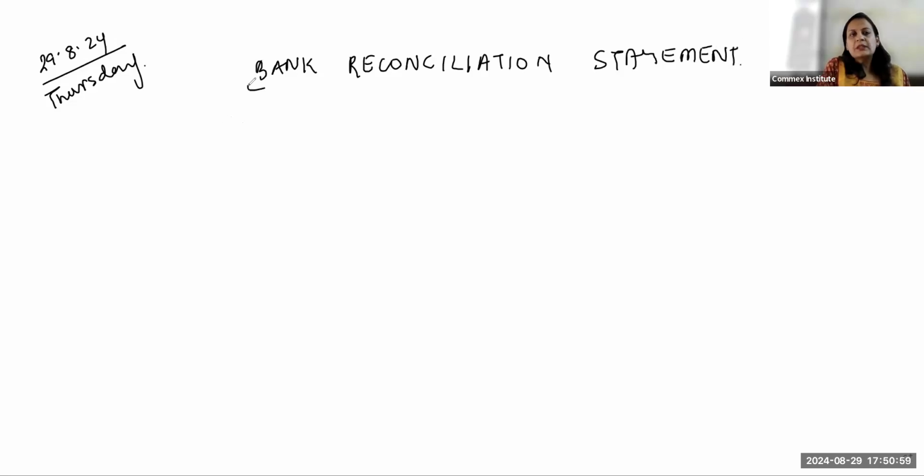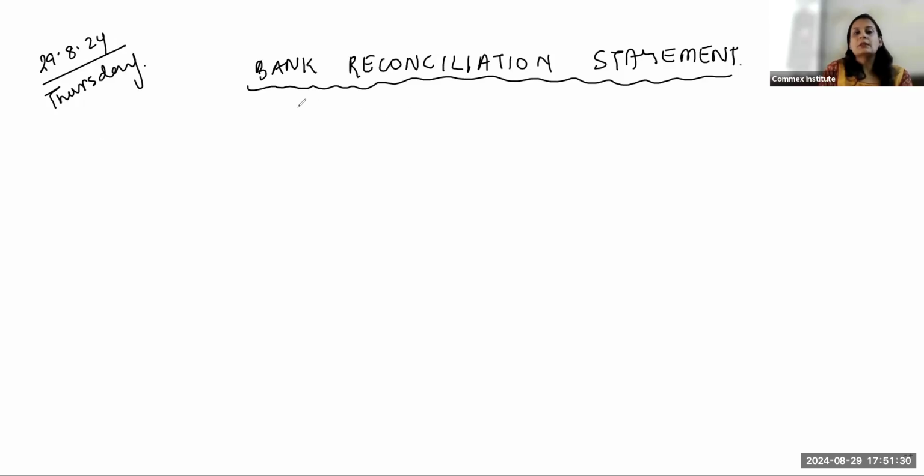Okay. This is a very simple chapter. If you understand the concept of it once, then it is very, very easy, right? Now, first we'll write a little bit of theory, and then we'll move on to the practical questions. This is entirely a practical, numerical based chapter. But to understand the numericals, we'll have to understand the concept through theory.